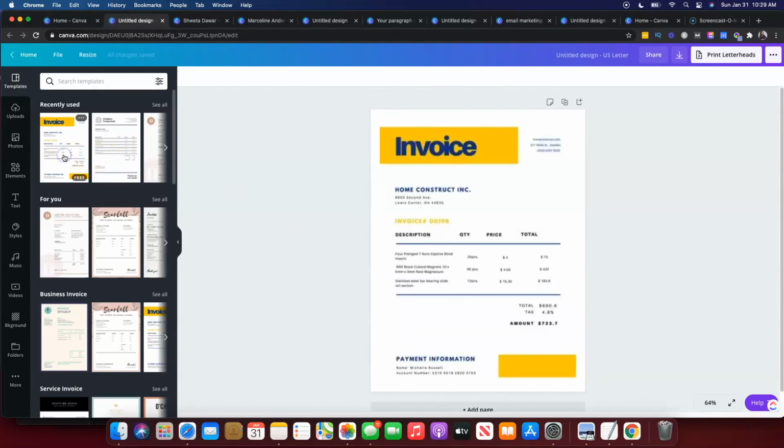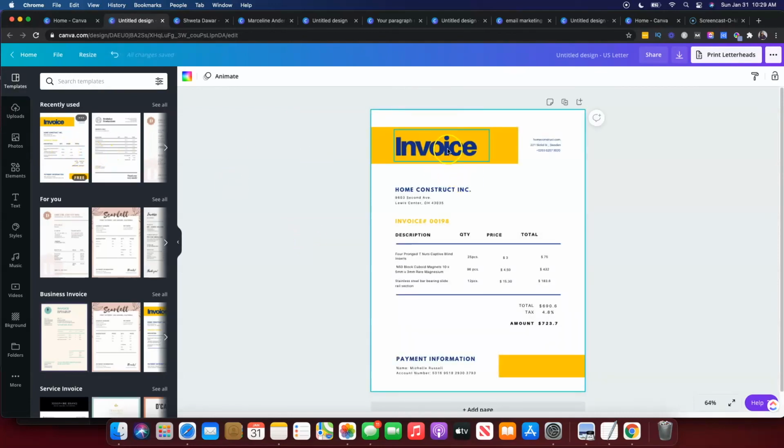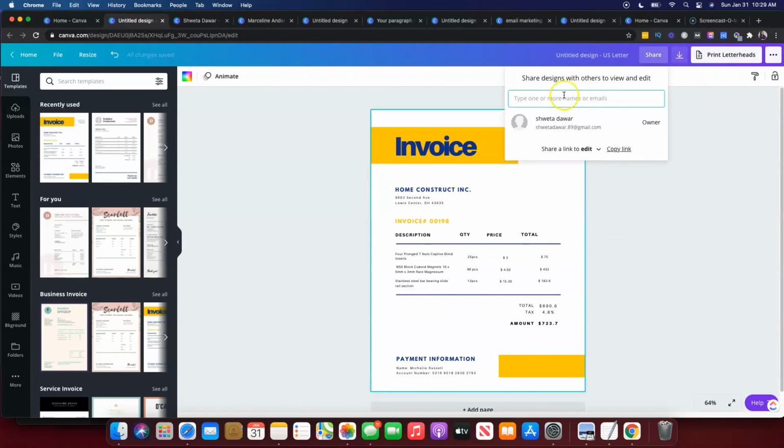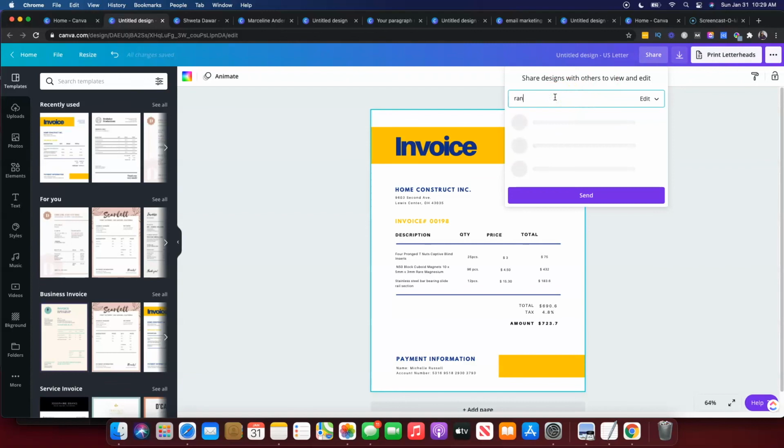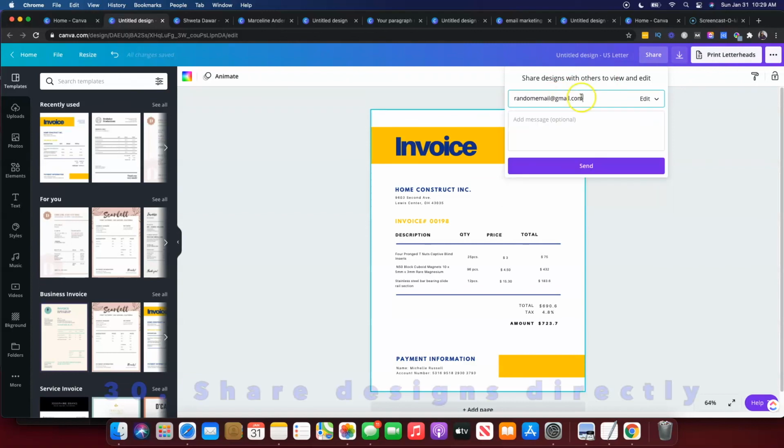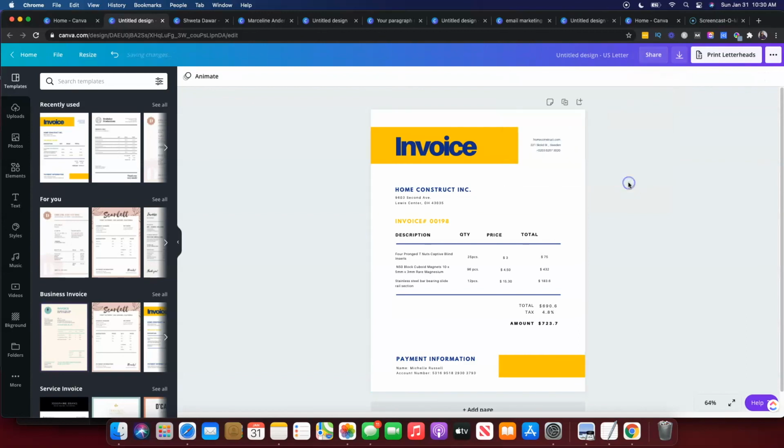You can choose a template and just edit it based on your brand colors, your logo, and everything, and then you can just directly share it with an email address. So random email at gmail.com, and you can either only give them a view option, add a message, and directly send it to them, or if it's someone on your team, they can edit it, use that, and directly send it. So that's another great option.